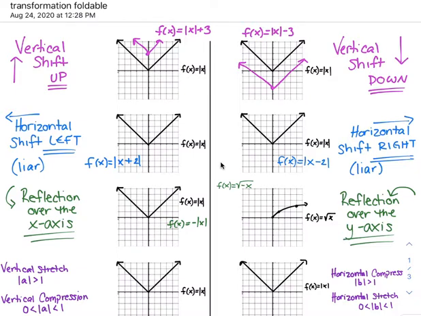Let's talk about the blue. What if I do plus or minus a number C, but it's inside the grouping symbols? The way I think about this is if you were trapped in a parenthesis or trapped in an absolute value with your X, they would definitely lie to you. So I remember the rules as being backwards anytime I'm inside of my grouping symbol. So if I see +2, I'm moving to the left actually. If I see a -2, I'm moving to the right actually.